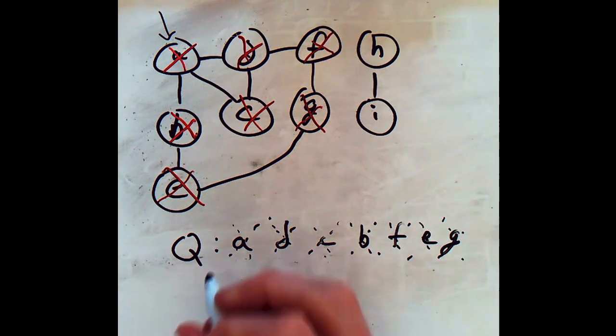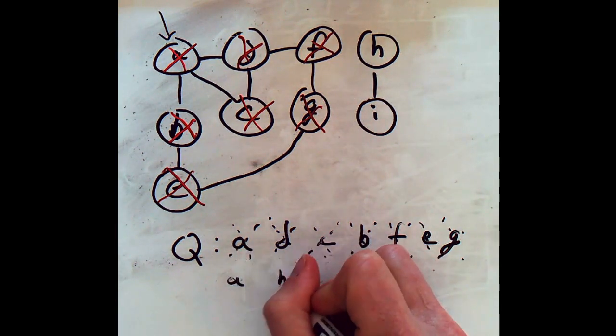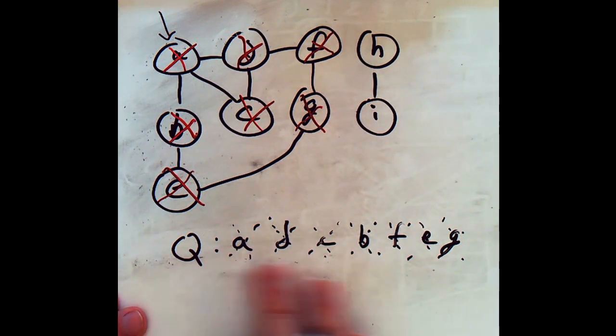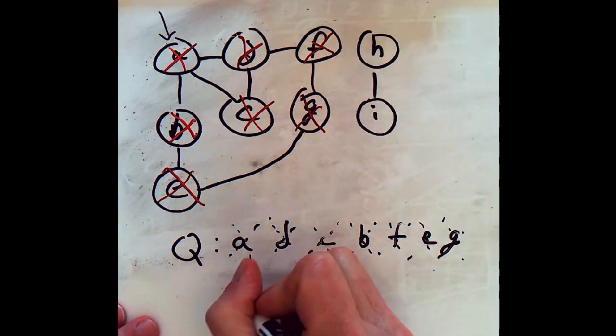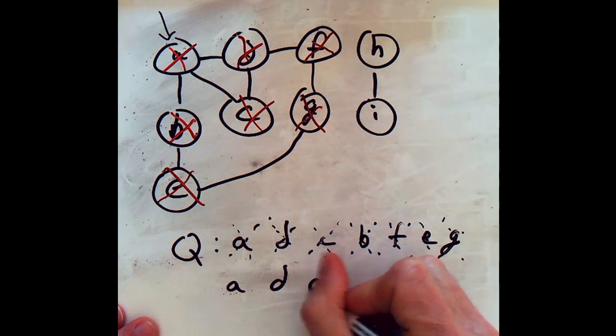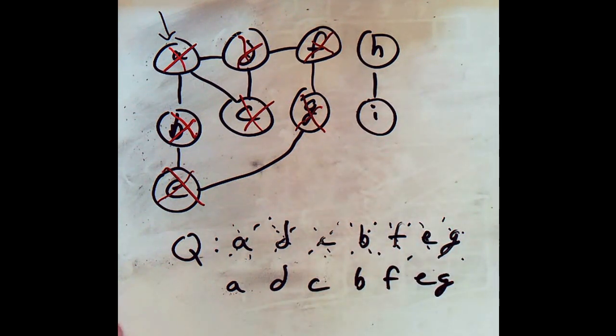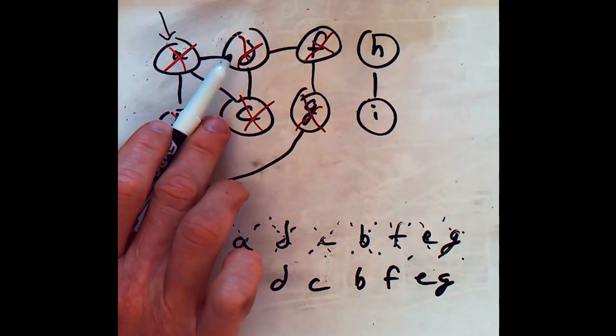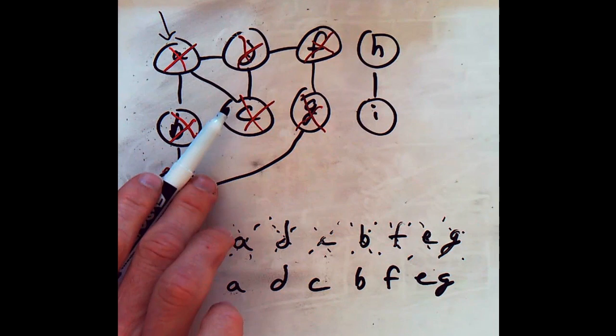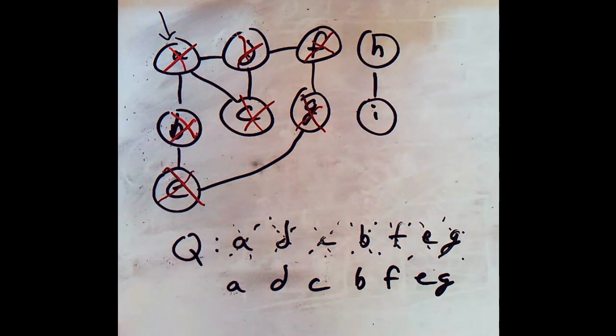Okay, so I want to take a look at the list of stuff that's been generated here. As we were processing things, the basic order we went through things was A, D, C, B, F, E, and G. Some of these choices were arbitrary. When I went from A to D, that was just an arbitrary choice. I could have gone from A to C or A to B. They're all one step away. They're all adjacent to A.